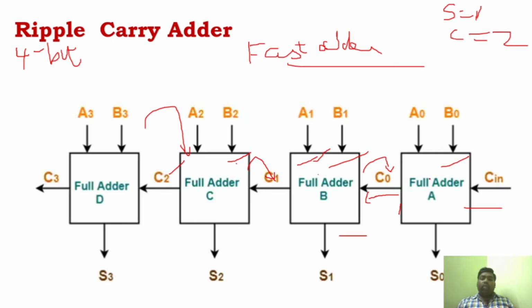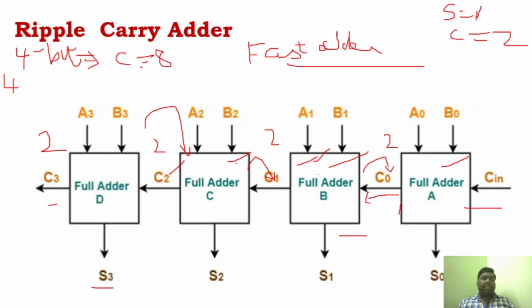In a full adder. Now we are using 4 full adders in the ripple carry adder. Now for this, S3 and C3, what will be the delays? Listen. For carry, for each full adder I will take 2 delays. So for this one 2 delays, this one 2 delays, this one 2, and this one 2. Which means 2, 4, 6, 8. Got it? So carry is 8 for a 4-bit ripple carry adder.